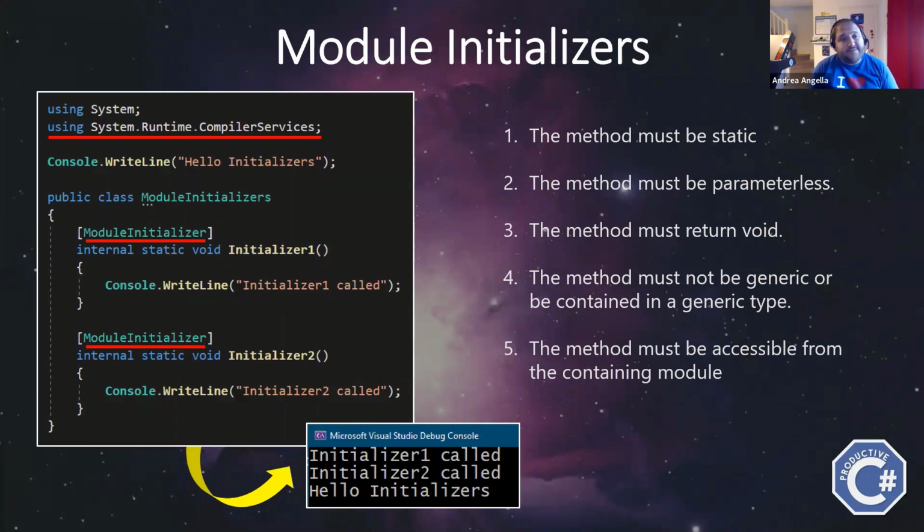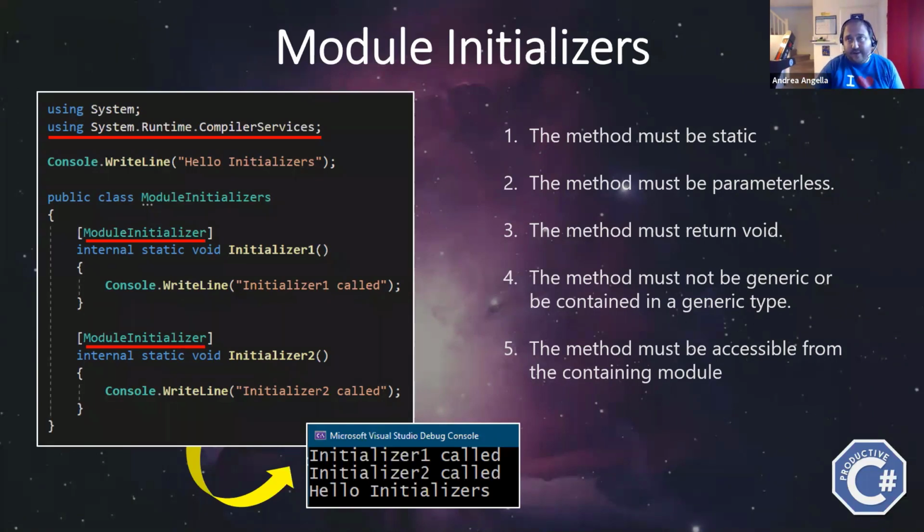The way to do that is fairly simple. You need to use the System.Runtime.CompilerServices namespace and decorate a static void method using the ModuleInitializer attribute. You can have as many as you want. They will be called in a deterministic way, but you can't control the order of the initializers. And you can imagine this can be fairly handy.